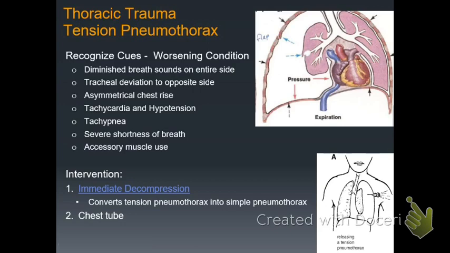The important thing is, though, you need to do what we were talking about in the pneumothorax lecture. If they put a needle into the chest here to get air out, what do you think needs to be on the end of the needle? My EMS people, yes, a syringe full of water to give you a water seal. Otherwise, when this patient breathes in, they're going to inhale more air, and you're just undoing what you've just done. So when they exhale, they will blow air out, and when they inhale, they will pull air in if you don't have water on it. So you want to have water on it for a water seal. I'll let you watch the video on decompression.